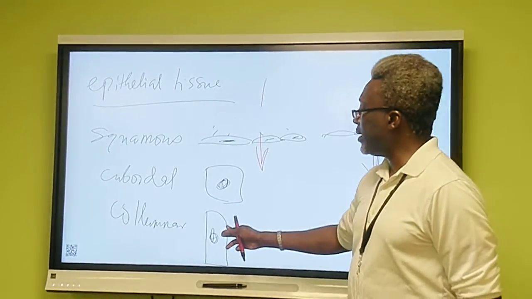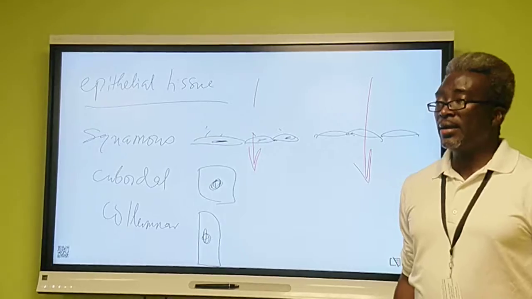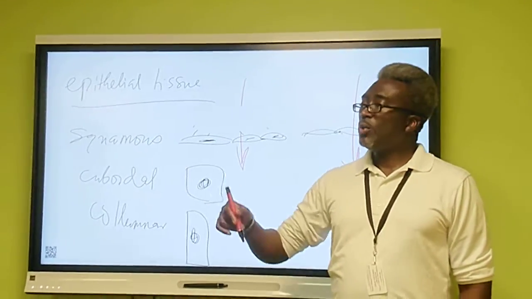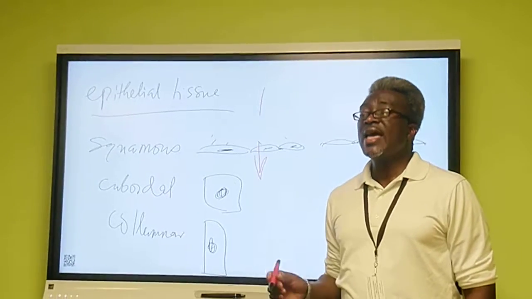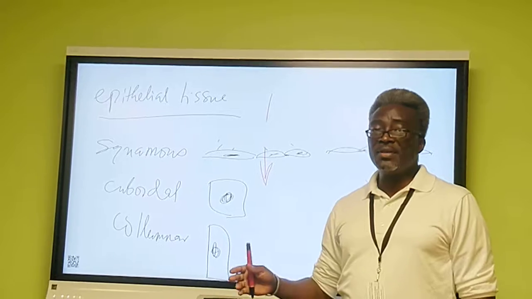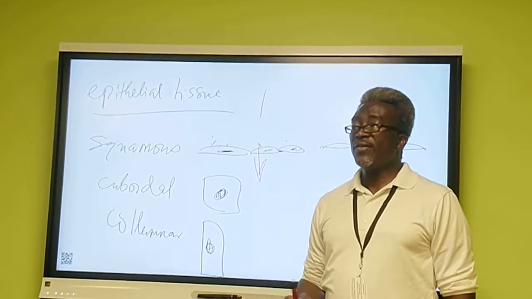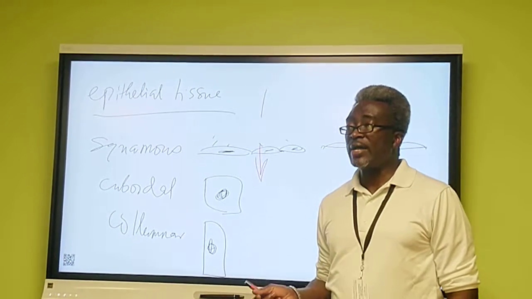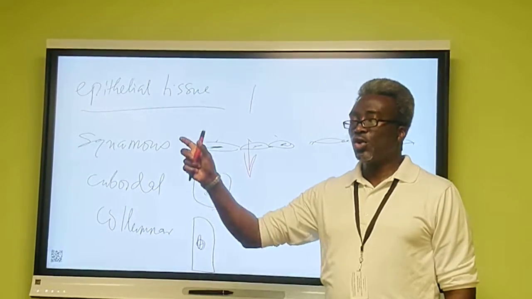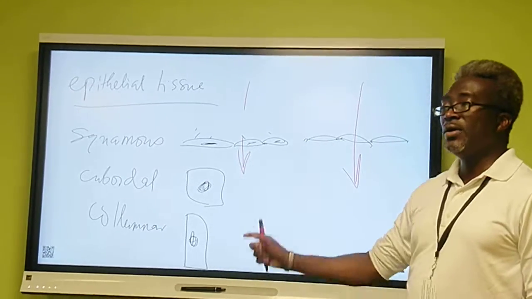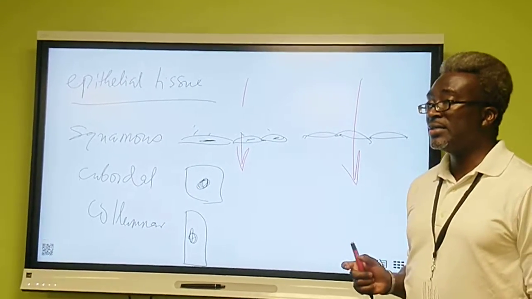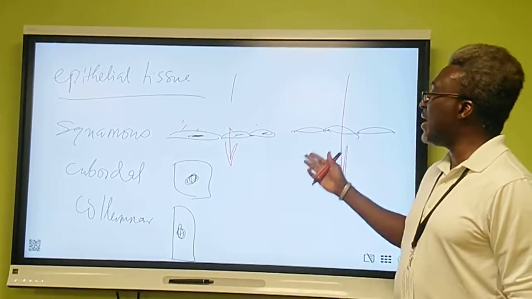Now, simple columnar on the other hand, you want to have one layer for absorption, but what you are absorbing from is like super toxic, and it's going to take a gradual long time to move along, as happens in the digestive tract. So you have simple columnar within the digestive tract just by virtue of that function. One layer for absorption, but you need these long, thick cells because the intestinal contents are very toxic in comparison to air.